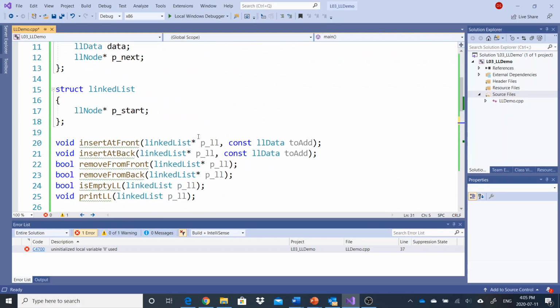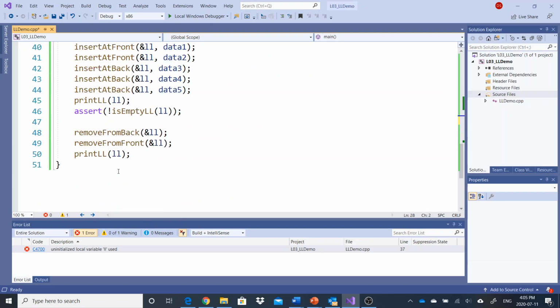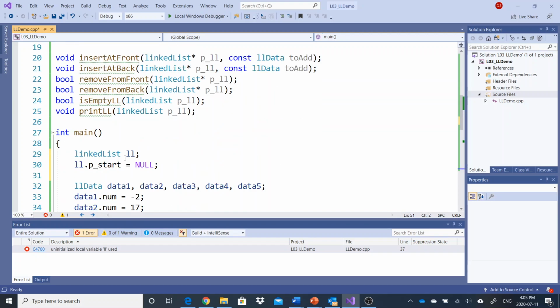So what I expect here is when I call is empty linked list, I check to see if pstart is equal to null. If it is, return true, right? And when I print it, I check to see, hey, by the way, do I have any elements in there? This is one of those things I can do over and over again. Okay, so let's do the next set of functions. So here's what we're going to do.